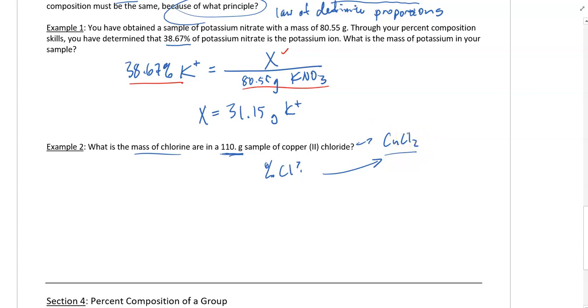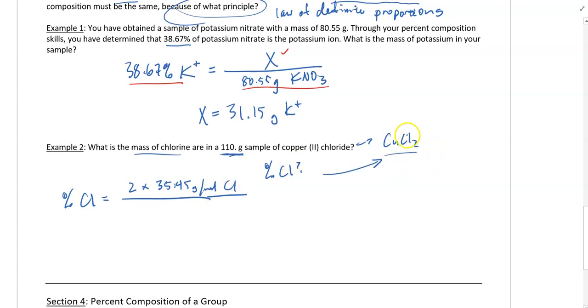Let's do this. We're going to now use the percent composition by formula for chlorine. So in this case, CuCl2, I know that there's going to be 35.45 grams per mole of chlorine. And then the bottom part, basically just add up copper and chlorine from the periodic table. Copper is 63.55, so on and so forth. So the total ends up being 134.45 grams per mole of copper chloride. And now this gives us a percentage. This percentage ends up being 52.73%. But that's not really what the question's asking for.